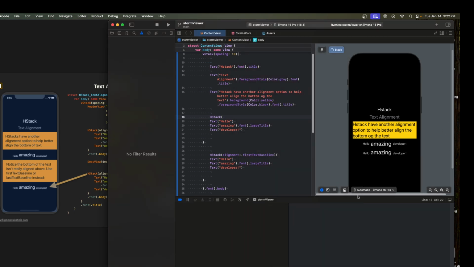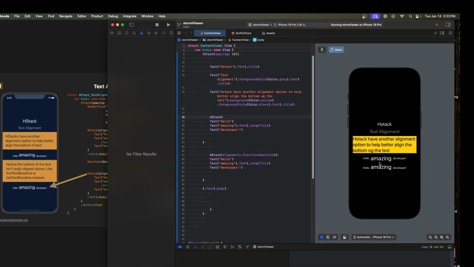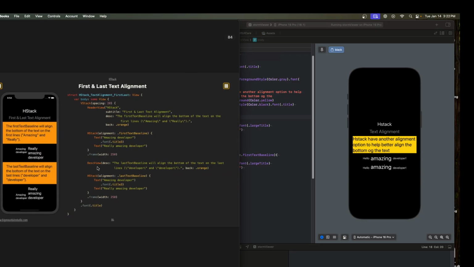How to resume the preview? Ideally, it should be. Yeah, now it has updated. And then when you use last text baseline.